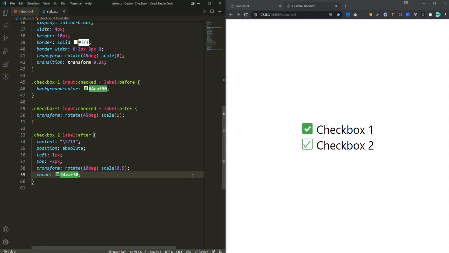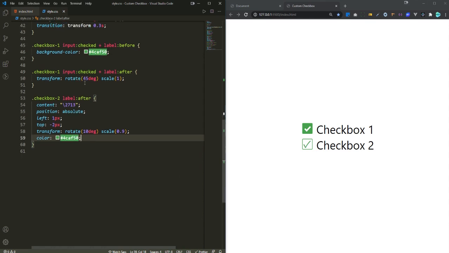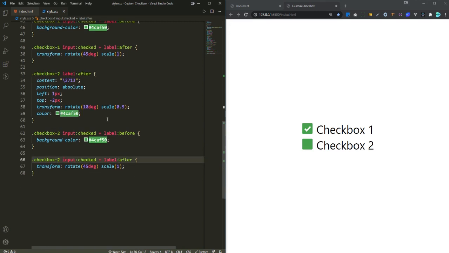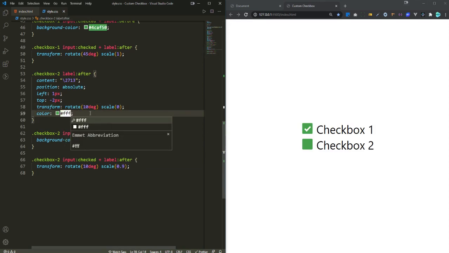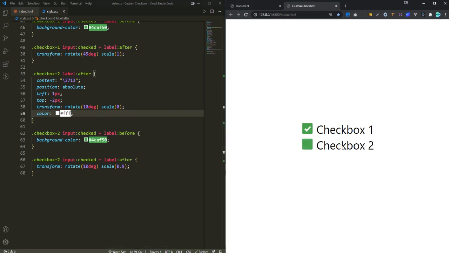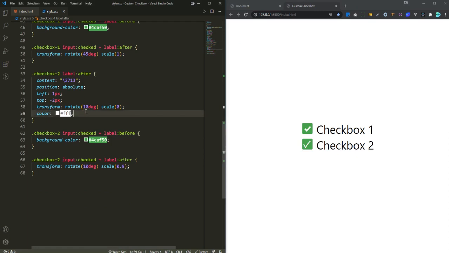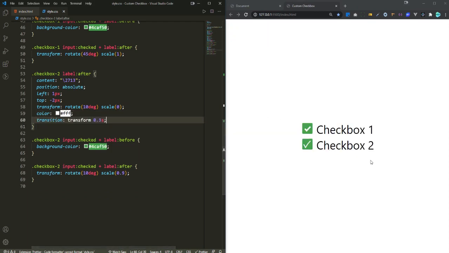All right, so that's it. Now what else do we want to do is exactly the same thing what we did earlier. So it's gonna be for checkbox 2, and similarly this is gonna be checkbox 2 as well. Just copy that out of there and paste it right here. Then now it's gonna be 0, and then the color is gonna be white. Now if I click on that, there it is. And similar to that, I'm gonna also add the transition for this one as well. Now if I click that, you can see it just works really nice.